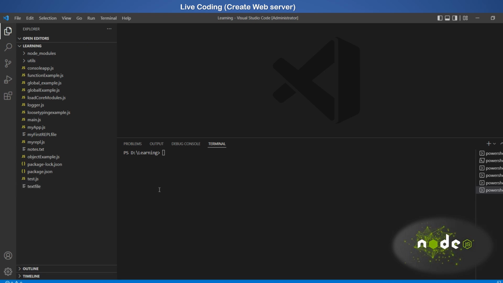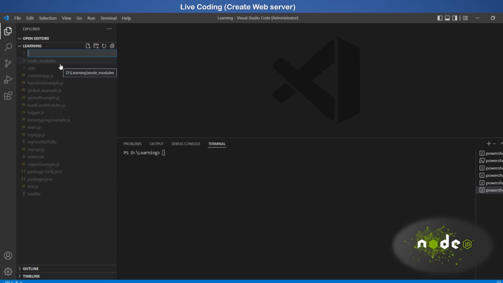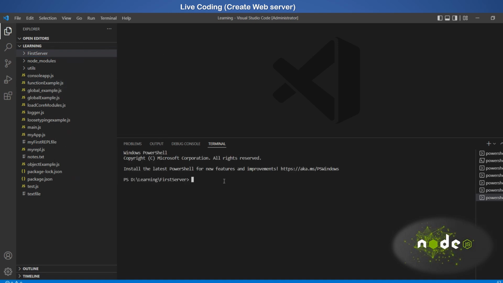Let me create a new folder here called first server, and open my terminal in this folder. Let me first run npm i http.